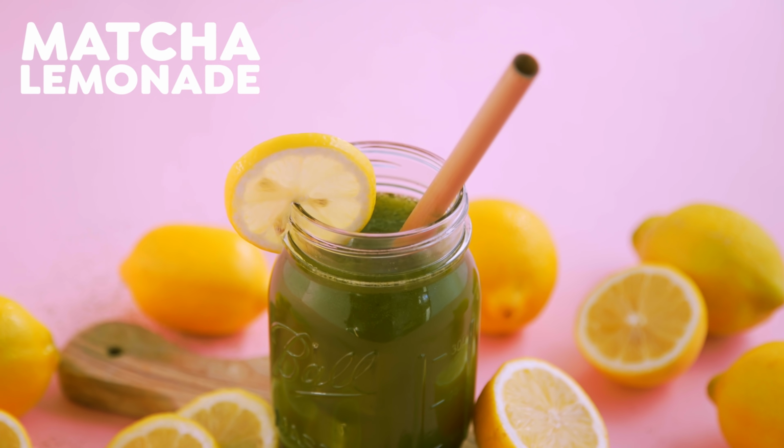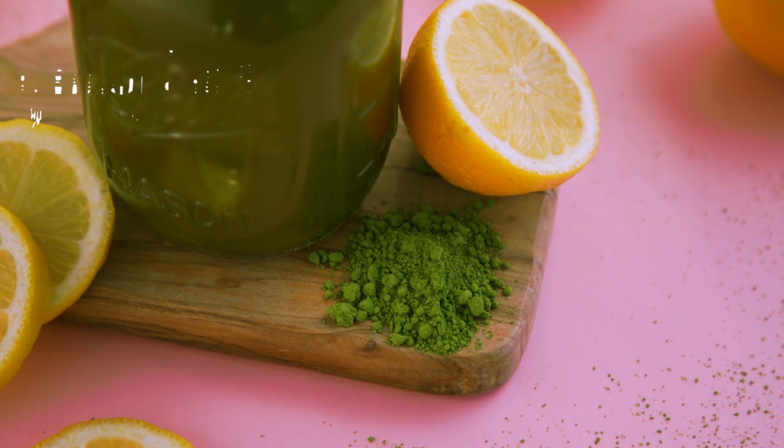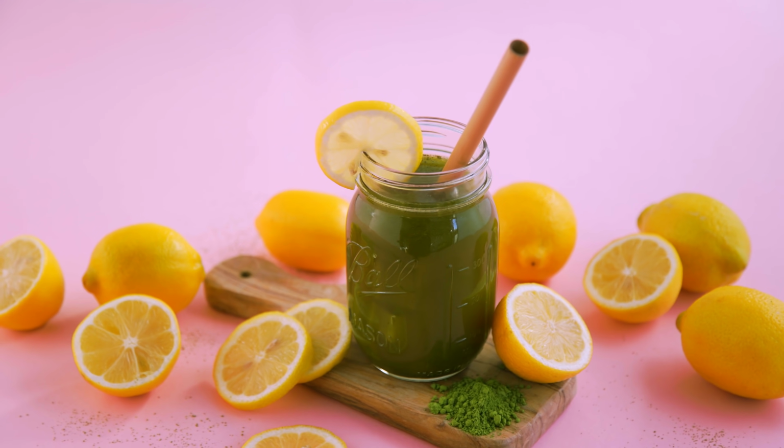Matcha lemonade is next. With this one, the key is good quality matcha. Now, unfortunately, that means the expensive stuff. It will be a much brighter green though, and more importantly, it will be much less bitter.